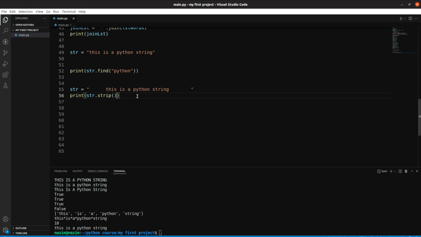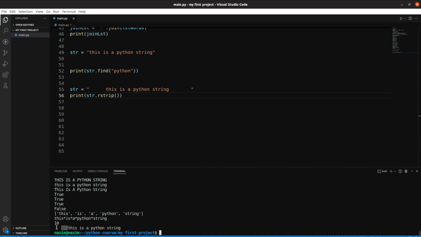If we print the string itself and run the code, we can see the spaces are also printed in the console. But if we use the strip method, they will be gone. Similarly, lstrip will remove the spaces from the left side, but the right-hand side will still remain the same. And then rstrip will remove the spaces only from the right side, and the left side will still remain the same.